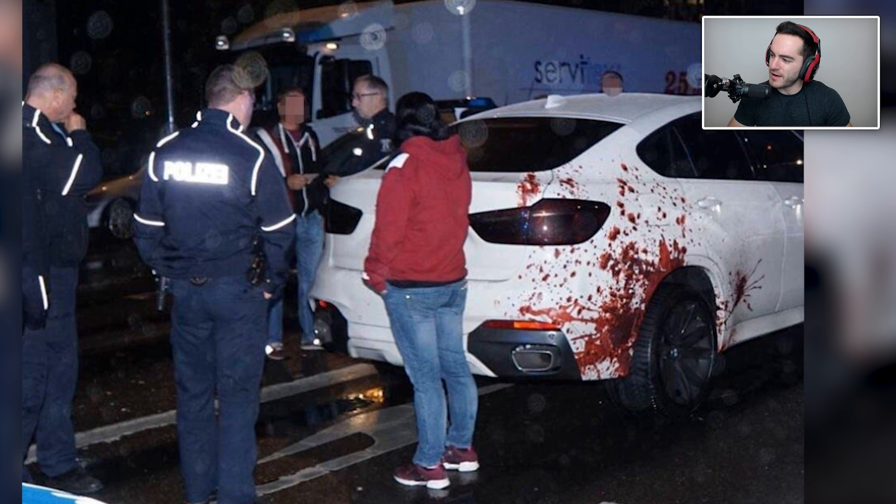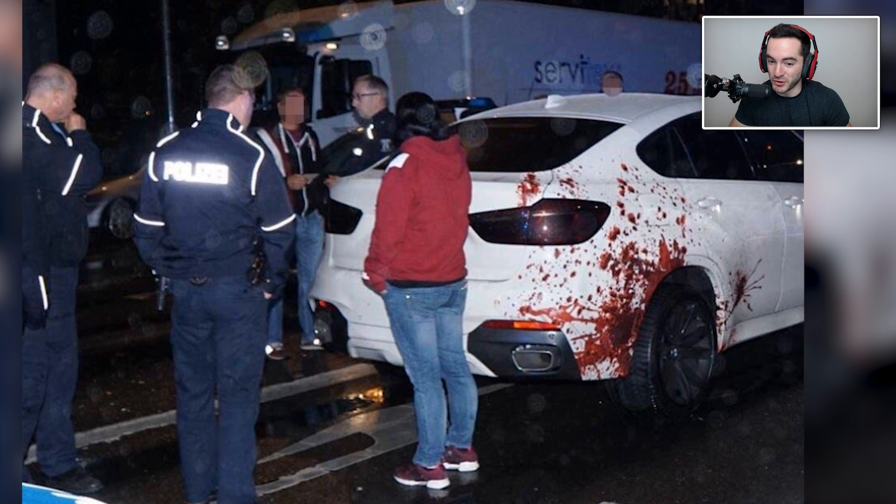Now why would you ever think that was a good idea? Like, yeah, this will look great on my car — pretend blood spatter. Wait, it actually looks like blood spatter, and police might think something of it. I wonder if it's a clear bra with that on top, or if it's actually a million tiny little stickers, because if it's a million tiny little stickers, that's gonna suck to remove. It's probably just one big clear bra with the red on it. But I can't say I'm surprised — he's driving an X6, so the bad taste started long before the sticker.